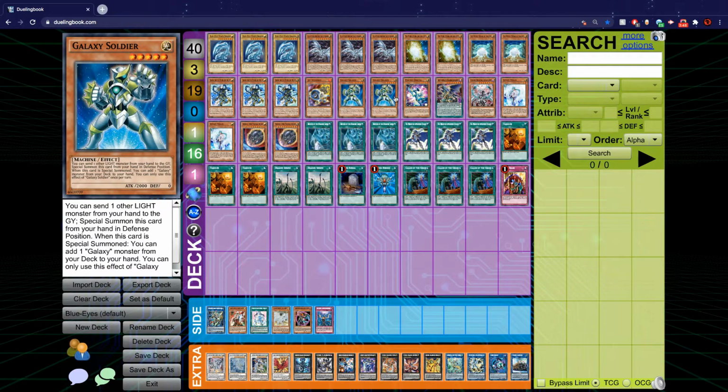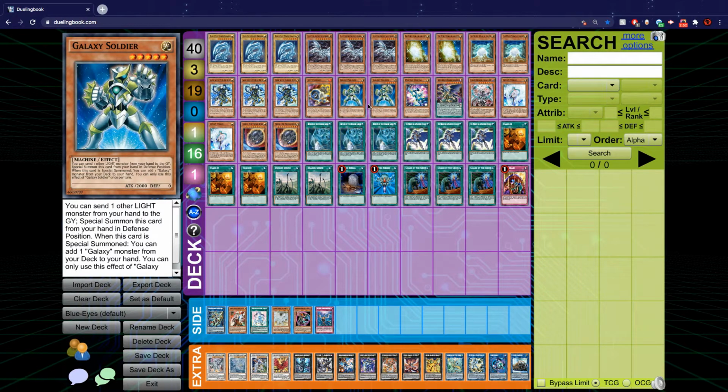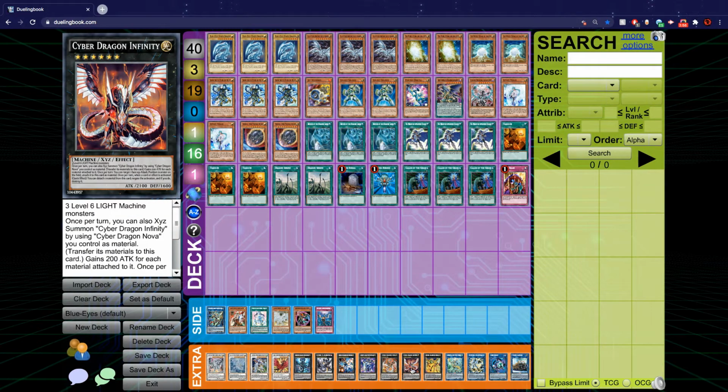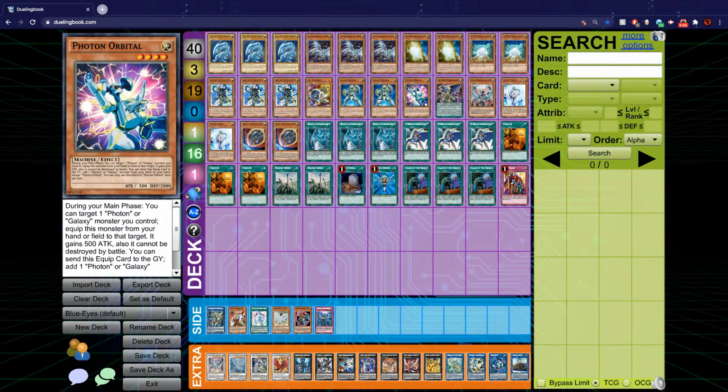Next up, we have double Galaxy Soldier along with the 1 Photon Orbital. So Galaxy Soldier is obviously a staple in any light-based deck because it allows you to have access to some of the best cards in the game: Cyber Dragon Infinity along with Nova. You're hitting Cyber Dragons, and obviously Cyber Dragons are amazing, so definitely a very good card. And Orbital searches you your Galaxy Soldier, so also very cool.